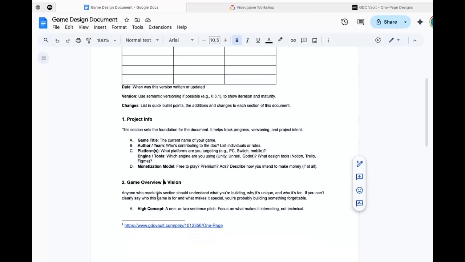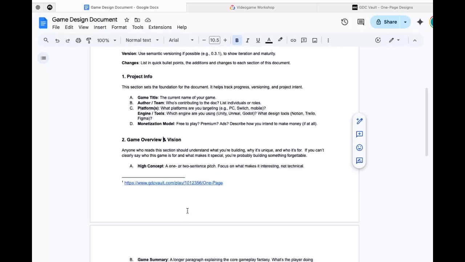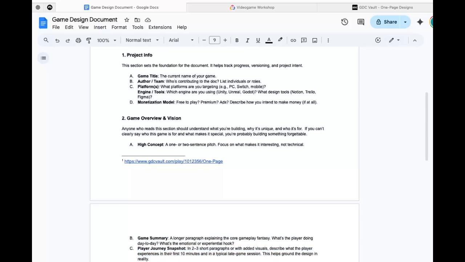The second is game overview and vision. This section answers what you are building and why people should care. This really defines the soul of your game. You can start with an elevator pitch, a couple of sentences as a game summary, and also a longer paragraph with visuals to talk about the player journey.